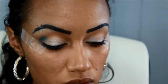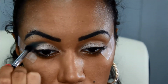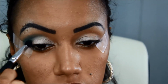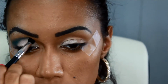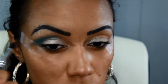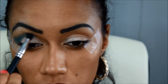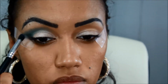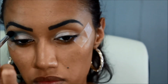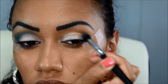Now this blue is one of the medium blue colors from the Take Me to Brazil palette by BH Cosmetics. There's about four different blues, so this one was the second to darkest color. I'm just making sure to blend that out, make sure there's no harsh lines left behind.